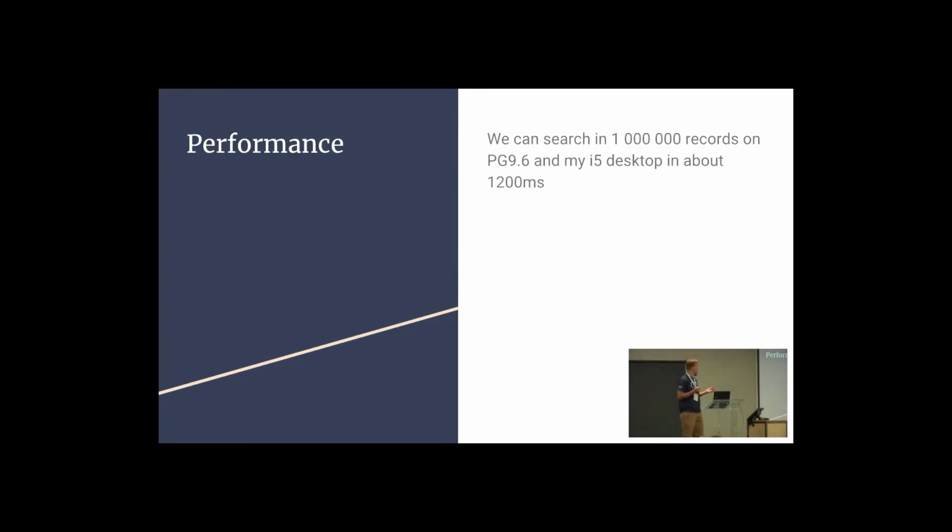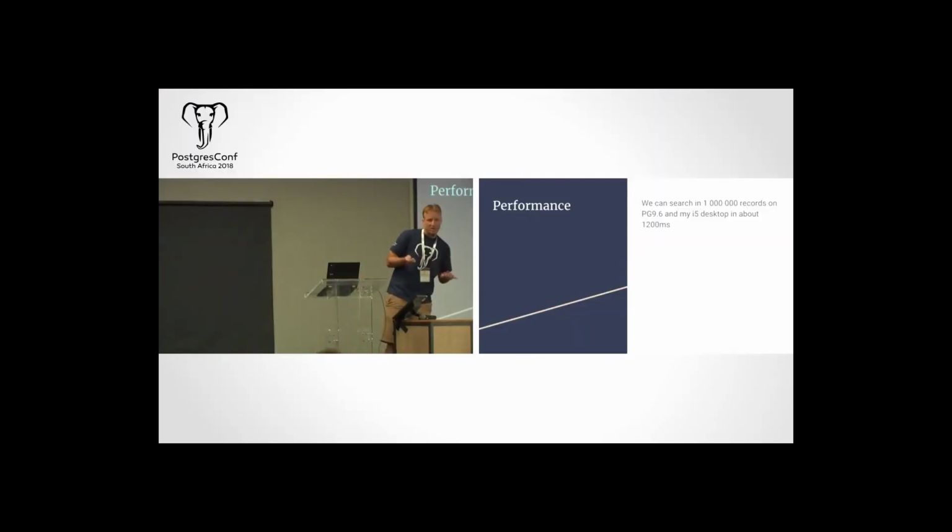And that is on my work desktop. It's an i5 with 32 gigs of RAM and an SSD. So it's beefy, but it's by no means anything the NSA owns. And if you're thinking in terms of a million people, that's a good chunk. And it scales fairly linearly. So 10 million people would be about 10 seconds. And if you were to parallelize that, you'll likely get it quicker.